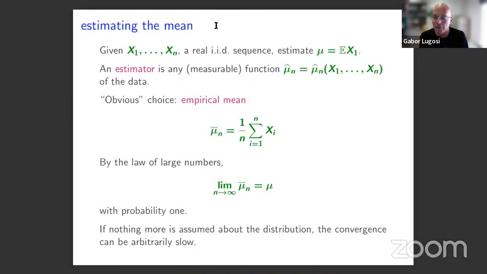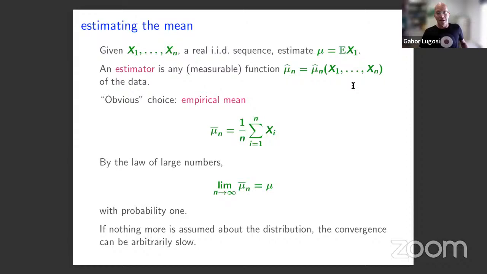All right, so even though the talk is in high dimensions, I will start with describing the problem in the simplest one-dimensional setting, and that will prepare the ground for the more interesting multidimensional problem. The mean estimation problem in its simplest variant is when we have independent identically distributed random variables, in this case real valued, and we observe those. We would like to estimate the mean, denoted by mu, which is just the common expected value of these random variables. What's an estimator? An estimator is just any function of the data. We allow any measurable functions.